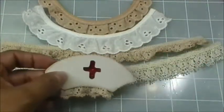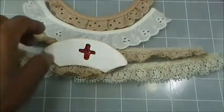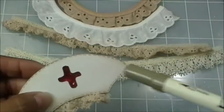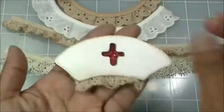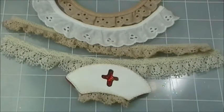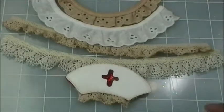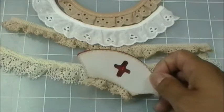I used some stickles, and then to ink up the edges I used Frayed Burlap. I also used my brand new distress marker in Frayed Burlap — isn't that cool! I'm so excited about these markers; I haven't really gotten a chance to really play with them yet but I plan to. Anyways, I will turn this into a card and you will see it at the end of my video. For Nurse's Day I have the More Gift Card Sentiments — 'Happy Nurse's Day.'